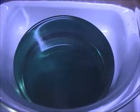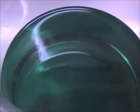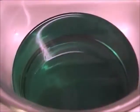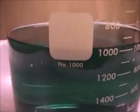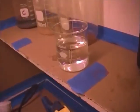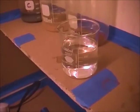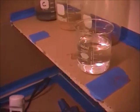If you'll look, you can see how clear this solution is. You can actually see the bottom of the beaker there, and you can see straight through the solution. What we're fixing to do in a minute is have our saturated sodium formate solution up here, and we're going to add that to our silver nitrate solution to precipitate our pure silver out.